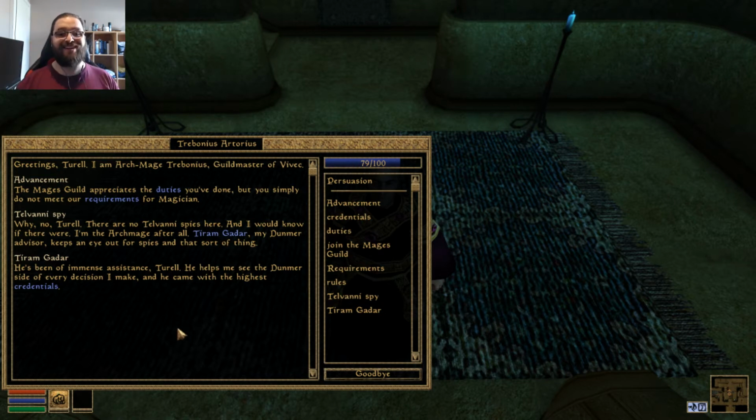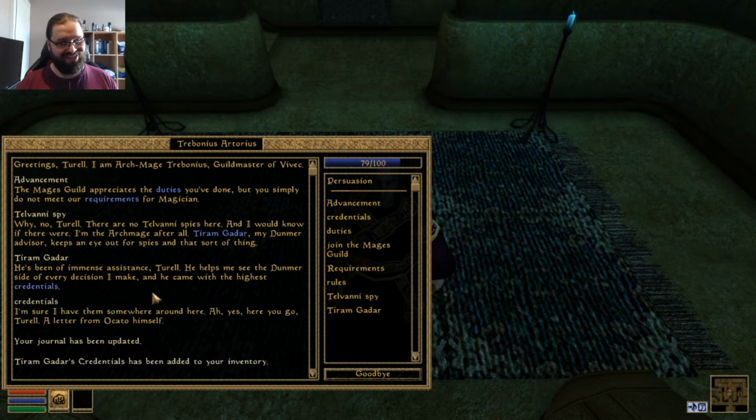Why don't you tell me about Tiram Gadar? He's been of immense assistance, Terrell. He helps me see the Dunmer side of every decision. And he came with the highest credentials. Let's talk about those credentials. I'm sure I have them somewhere around here. Ah yes, here you go, Terrell. A letter from Makato himself.